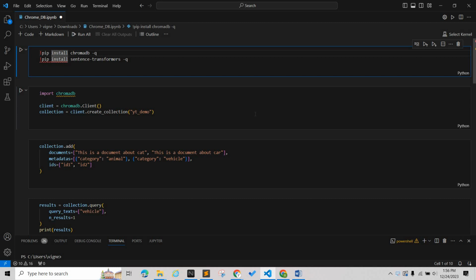We will also see how we store the documents there, what kind of default embedding ChromaDB is using, and what if we want to use our own model. For example, if we want to use our own large language model and query it using the Chroma database. So how do we store the documents, and how do we filter the documents, and all of these things, we will see in this video.